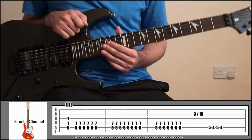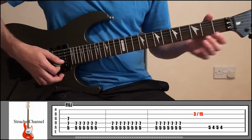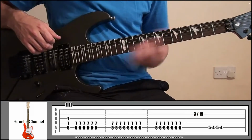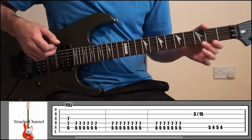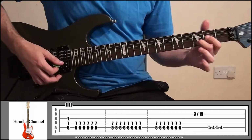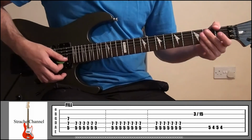And all I'm doing there then, I think on the tab I've told you to slide from fret 3 all the way up to 15. You don't have to slide all the way from down there if you don't want to. You can slide from say fret 7 or whatever if you want to. So to do that, I'm putting my middle finger onto fret 3 on string number 2. I'm just going to pick that once, and then as soon as I've picked it, slide all the way up to fret 15. Okay, simple as that then.